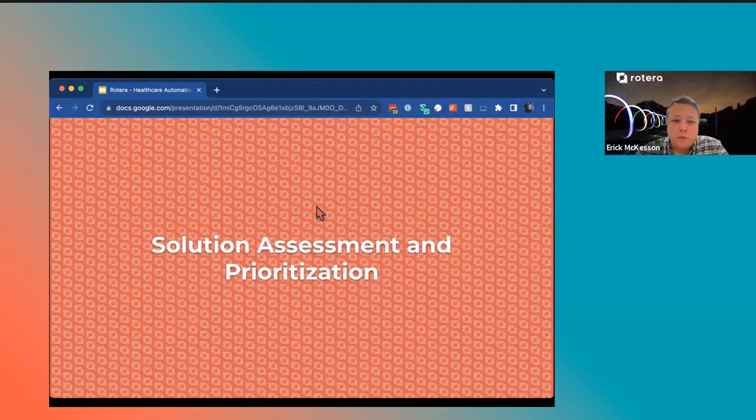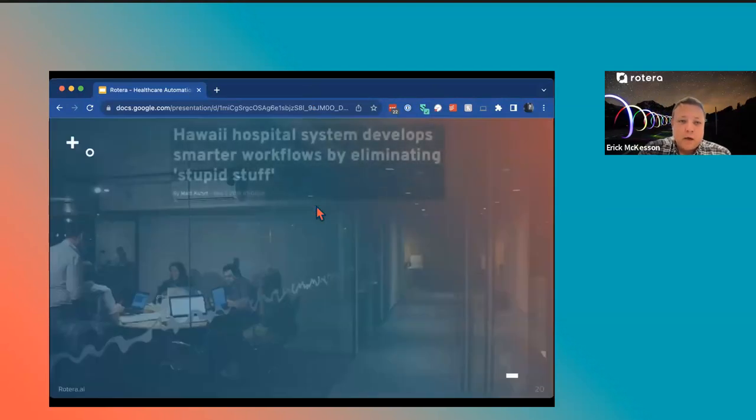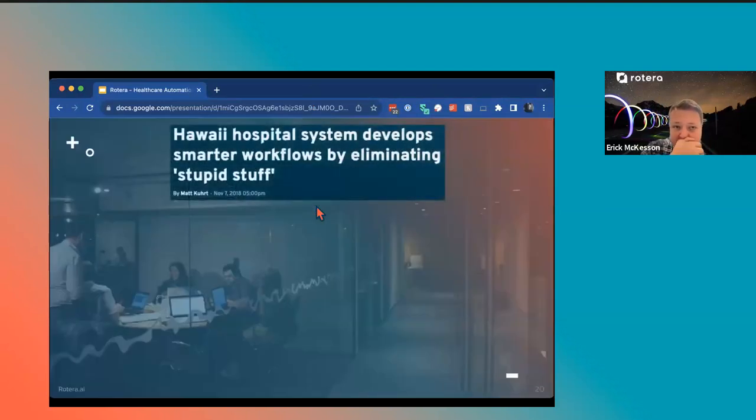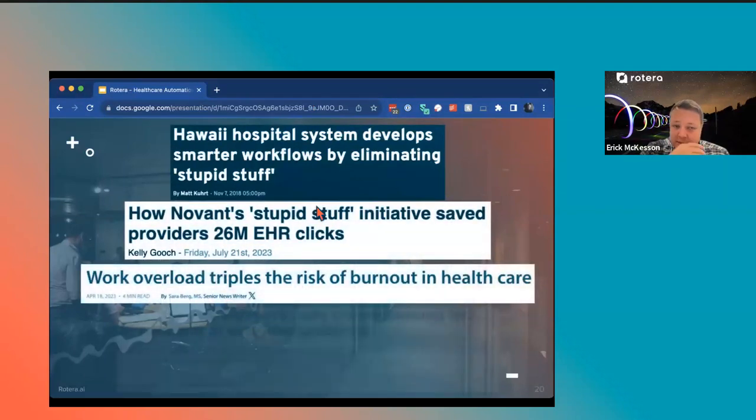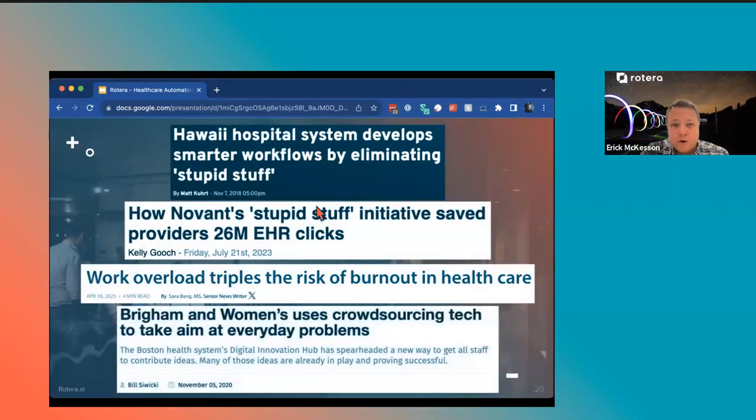All right. So moving into an approach towards assessment and prioritization. I wanted to start here with just a couple quotes from some recent news articles. Some of these have been going on for a while, but you may have heard about stupid stuff. And I think it's a really important one to think about yourselves internally if you haven't already.